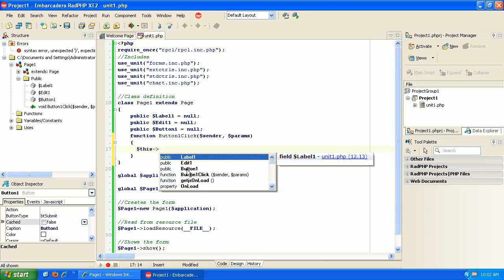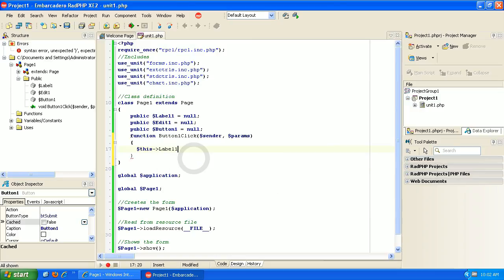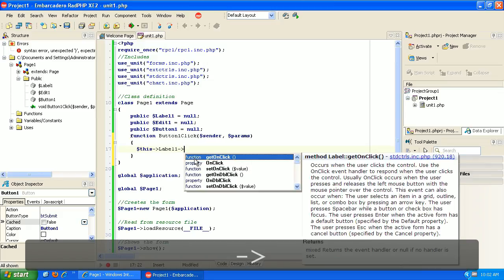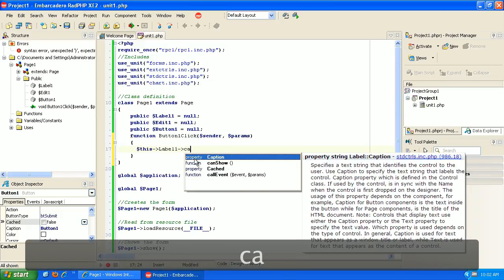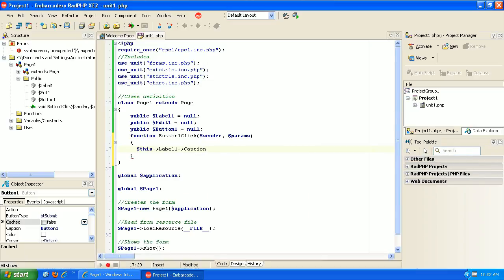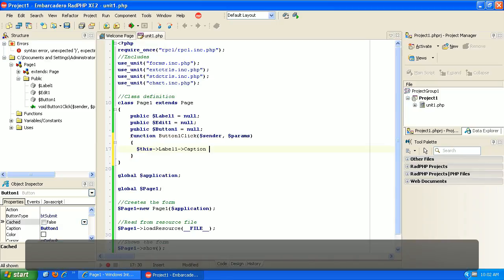Now we're taking the text from the edit field and assigning it to the label. So this is our assignment. We're going to put it in the label field. I can click on that, or I could have just typed it out. And we're going to do another one here. Oops, if I can get it right. And what we want here is the caption. So the label object, or element, object is the correct term, has a caption field, and that's where it stores the text. So now what we're going to do is the same thing.